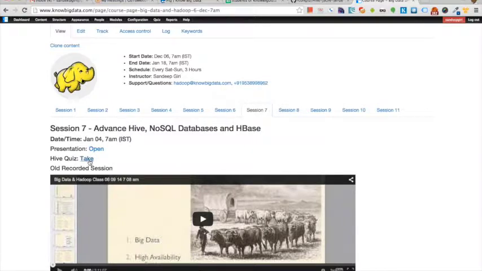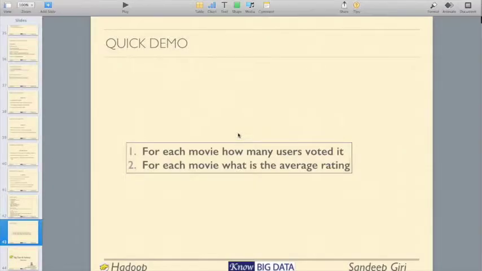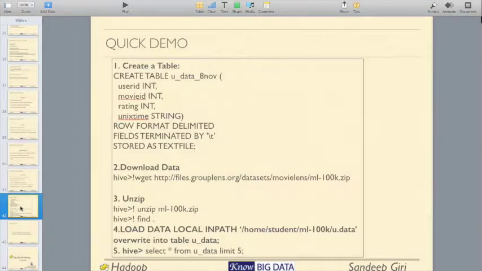Here there is a Hive quiz. Please finish that Hive quiz under session 7, which is today. And also for Hive, all the steps are available here along with the hands-on assignment. Please finish both of that so that we can discuss it further, and this will actually strengthen the way you deal with it.